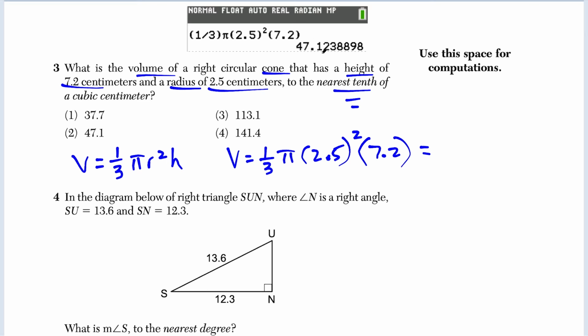Now we'll just go over real quick. How do we round to the nearest tenth? So the tenths place is 1 after the decimal, and we look to the right and it's a 2. So that tells us to round down to 47.1. So that's why this is choice 2. The only reason why I go over this is because in the free response, you are going to have to round at some points, and that's an annoying point to miss out on. So just make sure you're okay with rounding.